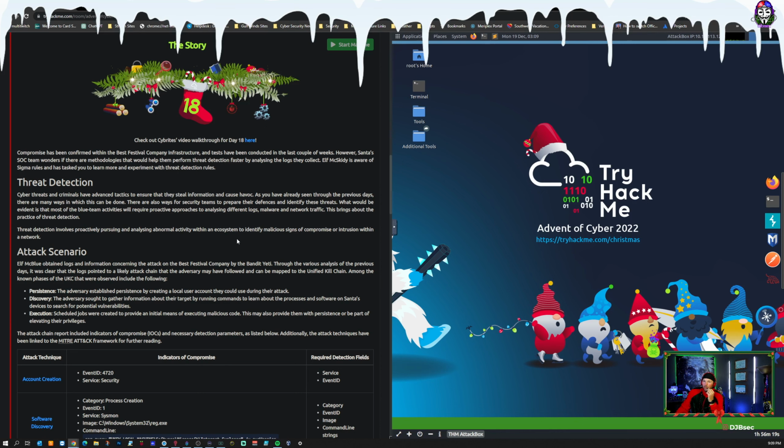So when we talk about threat hunting and threat detection, one of the things we use is IOCs, indicators of compromise. And we use this as a blue team to go seek out those specific entities on our network that could present something bad. When it comes to our threat actors, lots of tactics, techniques, and procedures are out there.